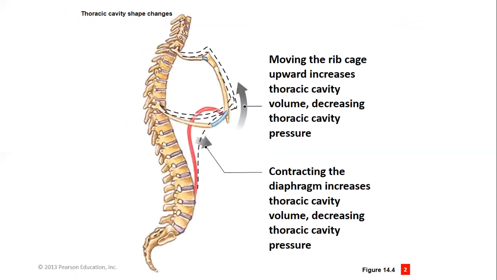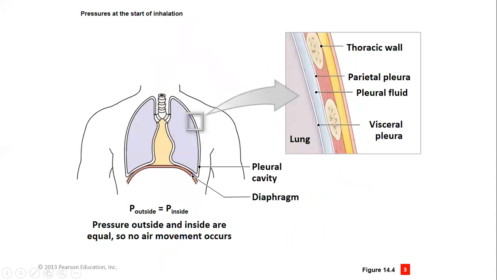So take a look here. Right here is the diaphragm. And when the diaphragm contracts, it flattens out and increases the volume where the dotted line is. It increases the volume of the thoracic cavity. Remember, if you increase the volume in a cavity, the pressure decreases. Remember that. And then the rib cage also, there's muscles that pull on the rib cage and pull it superiorly in this direction, all of which increases the volume in the thoracic cavity.